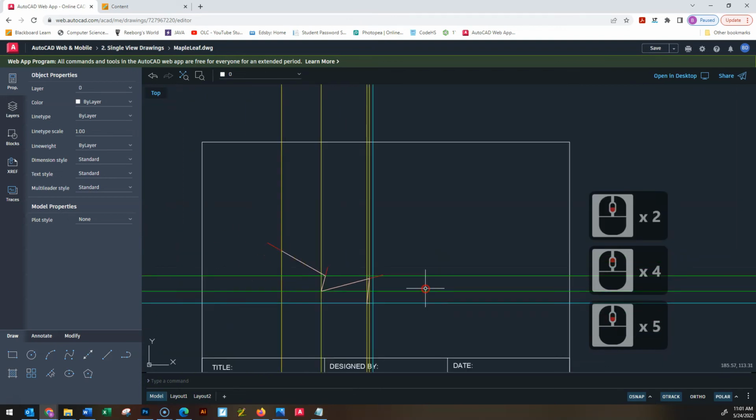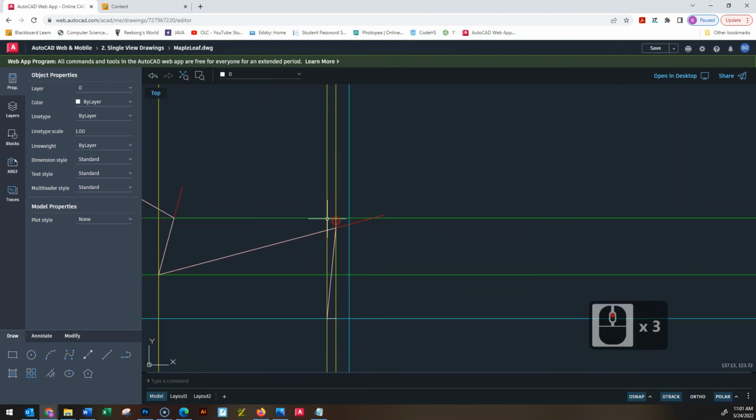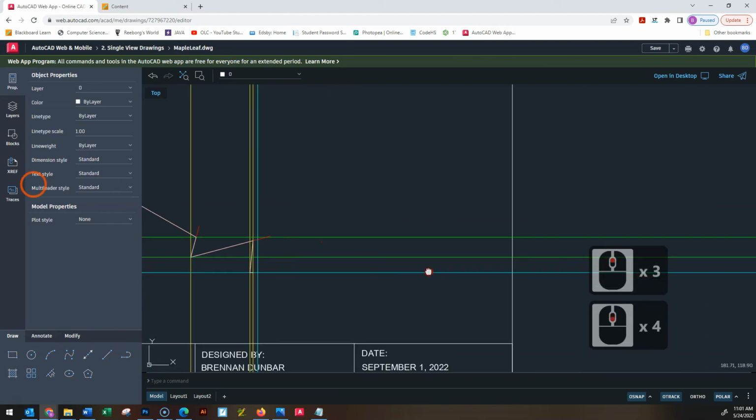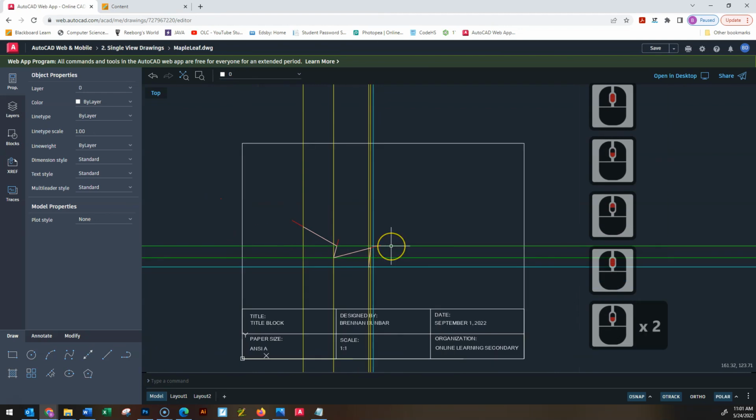Just using a little color, matching like that, or separating types of lines out by color can help you from getting too confused. If all of these lines were the same color, it tends to get a little bit cluttered, and you might accidentally find the wrong point or use the wrong line or something like that. So keeping things organized and color coordinated with your layers will help you a lot with these more complex drawings.